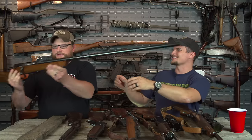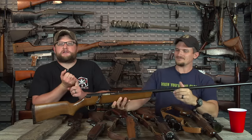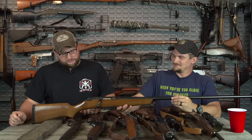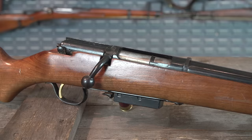Now the wild card — every five-guns video has a wild card, and every five-guns video actually has six guns. The sixth one is a Marlin Goose Gun. Look at that barrel — it's a bolt-action shotgun. It doesn't get more redneck than that. It's a bolt-action, number one, and number two it's got this huge long barrel. It's almost as tall as we are.